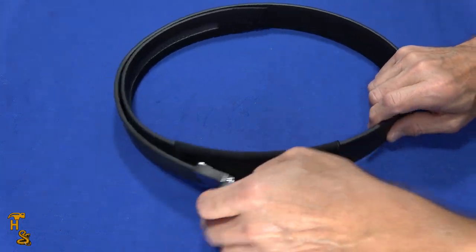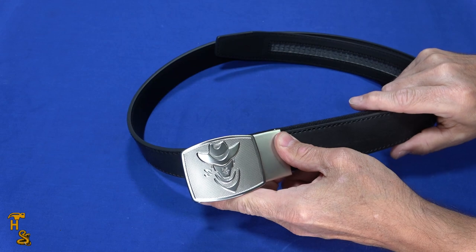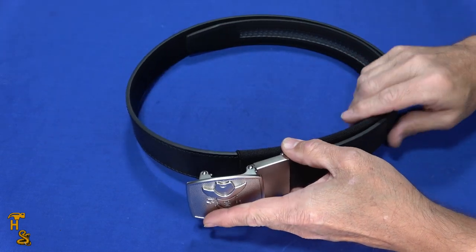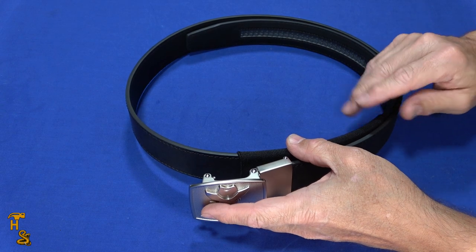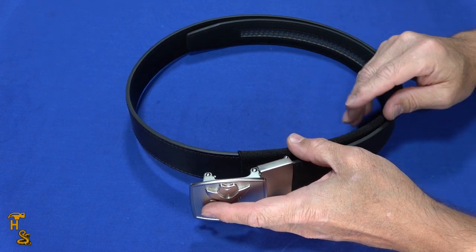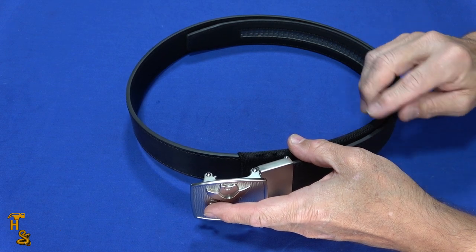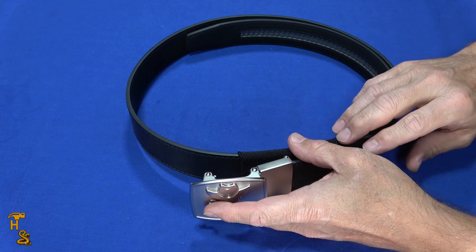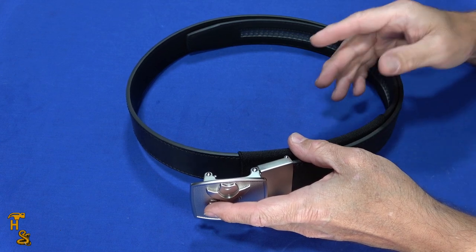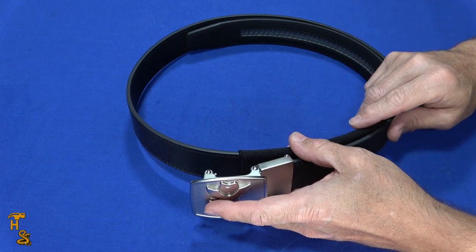I really can't speak highly enough about these Core Belts and I do use them every single day. I really do like them. When I was doing research for this review I noticed their line has expanded a lot since last time I looked — they've got wallets now, and tactical belts you might use for competition or hunting. So if you have any interest in their wallets or tactical belts, let us know because I'm sure I can either buy one or they'll send us one and we can do a review on it.